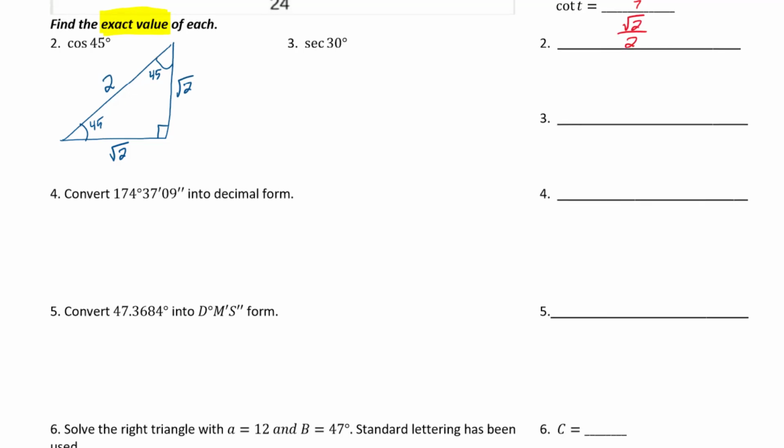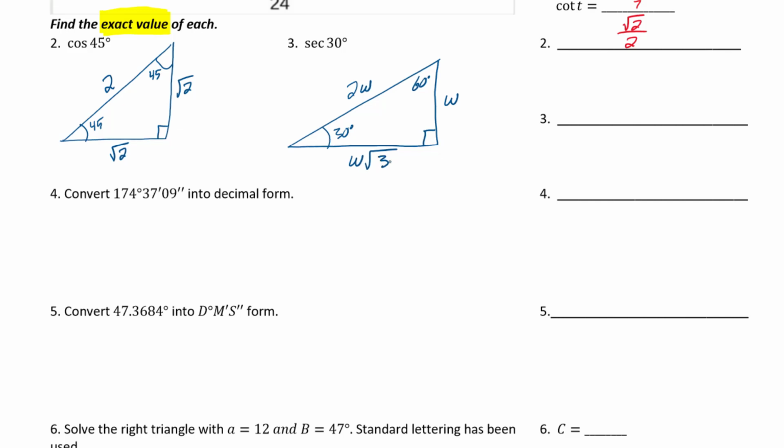Now moving on to number 3, where it's got a 30-degree angle, this would need a different triangle, which is the 30, 60, 90. This is just one possible way to draw it, but make sure that your smaller angle is the 30-degree one. The ratio of sides for this one would be the shorter leg is W, or you could use whatever letter you want, but I think in the notes I used W. The hypotenuse was twice that, and then the longer leg, or the one across from the 60-degree angle, was that number times the square root of 3.